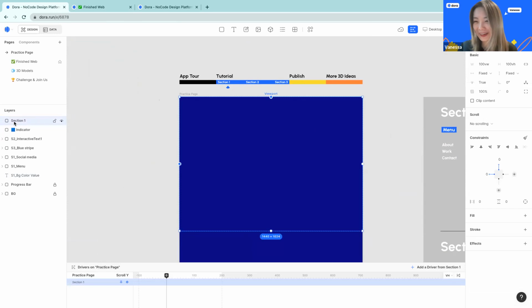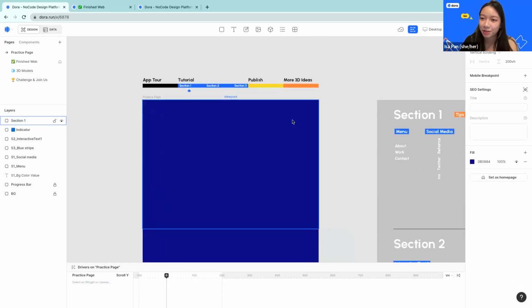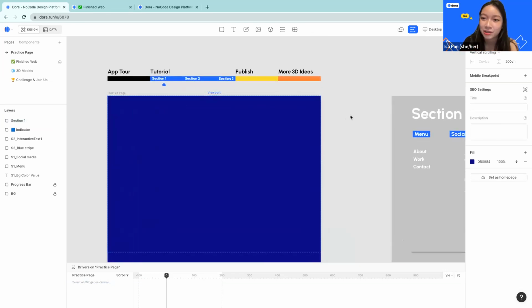Wait, Isa, I can tell that you have some questions. I guess you said there are a lot of assets here, but I'm not sure, I don't have any 3D assets on hand right now. Are there any built-in ones that I could use just within Dora?